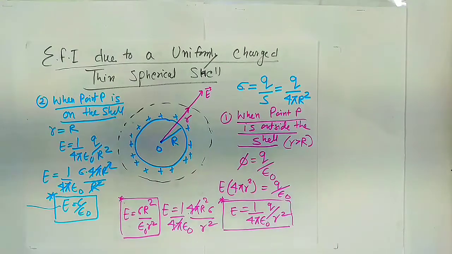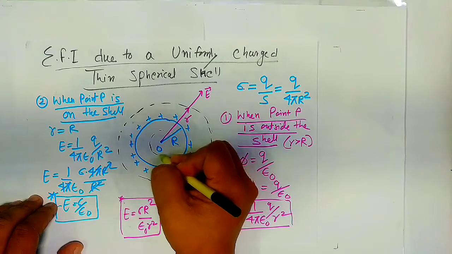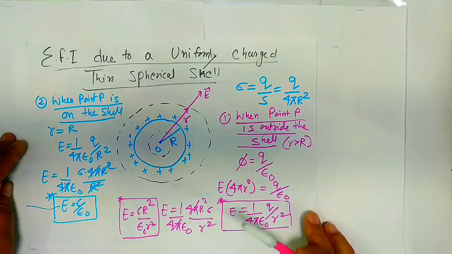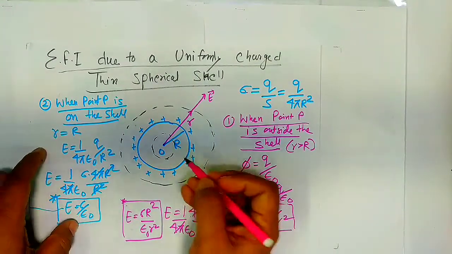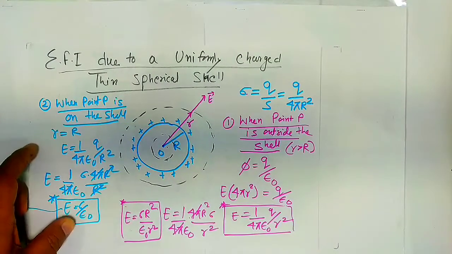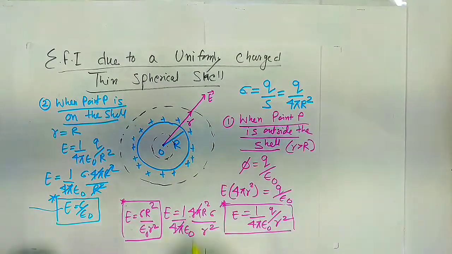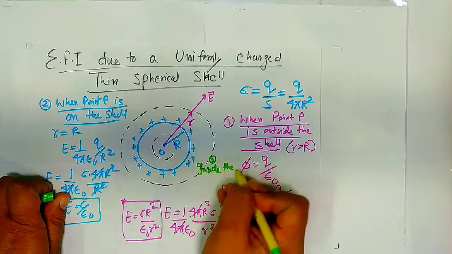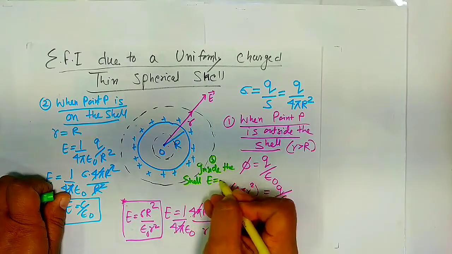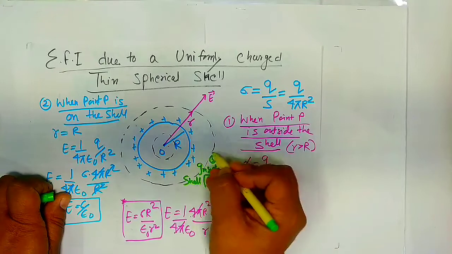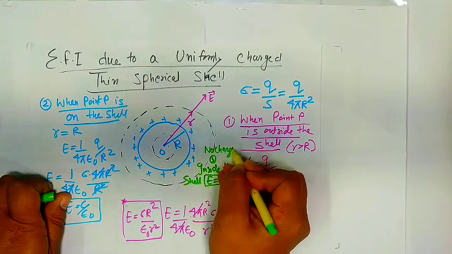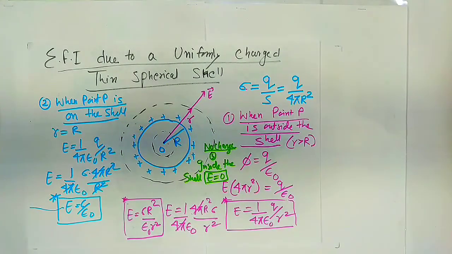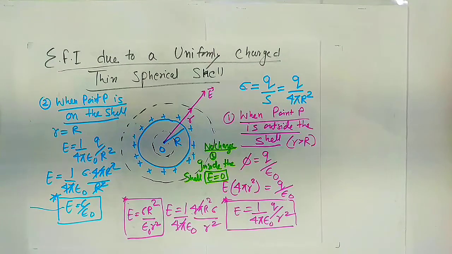And do you know, a very interesting thing, inside the cell what will it be? We simply say it will be 0. Inside the cell, E equal to 0. Why 0? No charge inside the cell. So there will be no application of Gauss theorem inside the cell. So simply 3 things we have calculated: outside the cell, inside the cell, and on the cell.